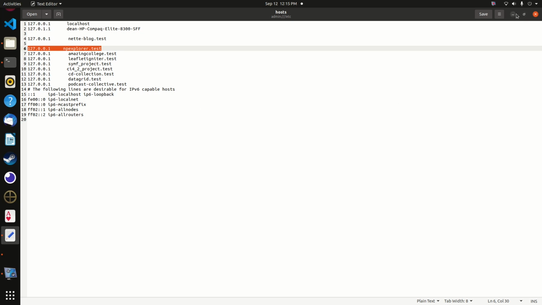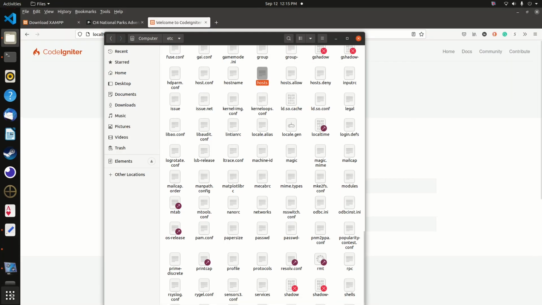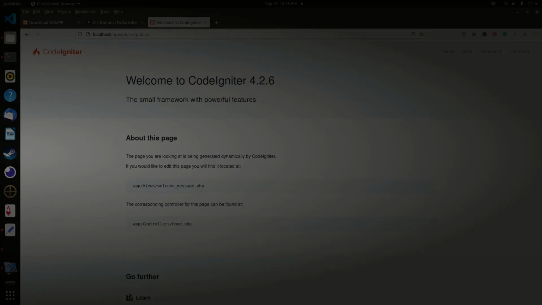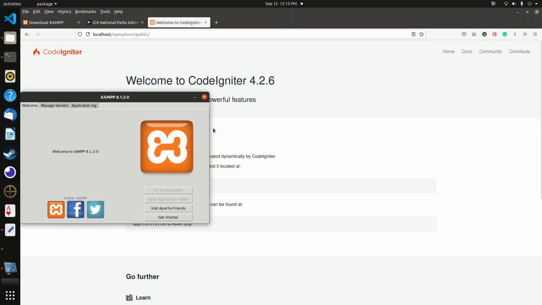The next thing that you need to do is restart your server to make sure that goes into effect. And let's do that. Hold on a sec. All right. It's asking me to enter my authentication, and there it is.